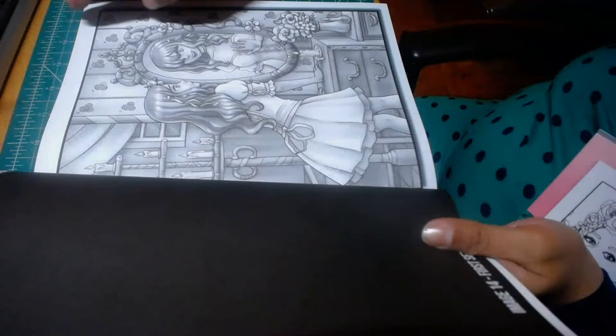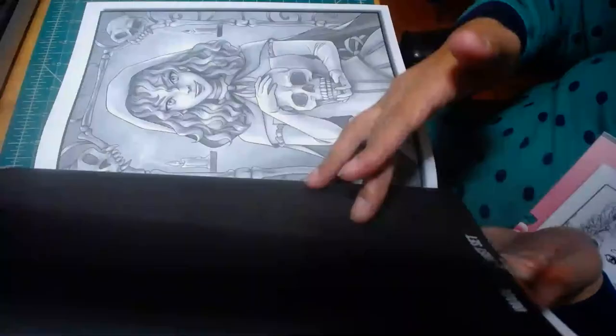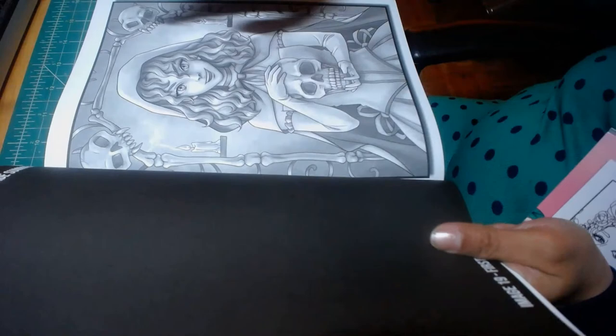That's cute with the mirror. I've seen so many people do this picture. It's not even funny. This picture is getting a lot of people. A lot of people are liking this picture.